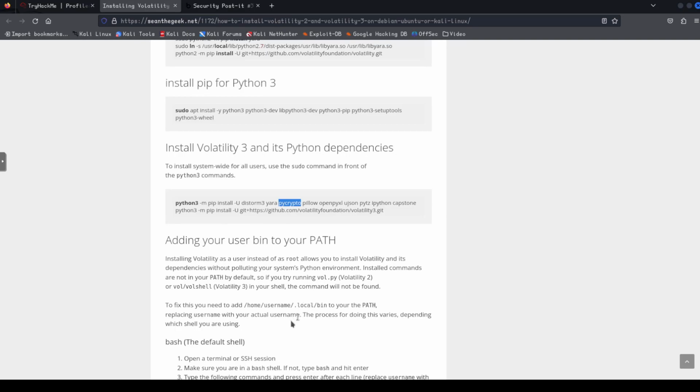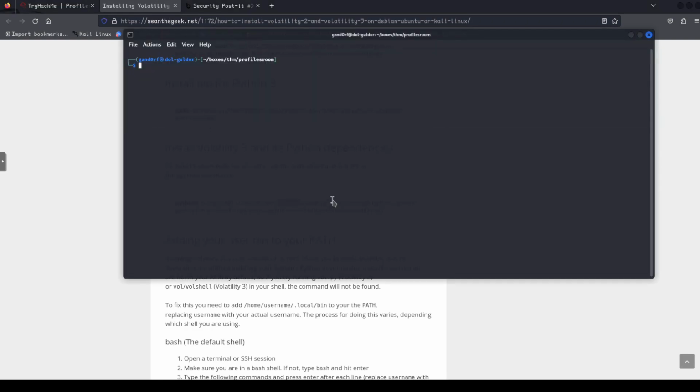And then he goes over how to make sure you have the path in the local bin, which actually let me show you mine. .local/bin. So you can see here I've got vol2, vol3. When you get these installed using his pathway, I think it installs them as Volatility 2 and Volatility. So I tend to like to rename them to this shorter version with the 2 and the 3, so it helps keep them apart. That's just a personal preference thing.